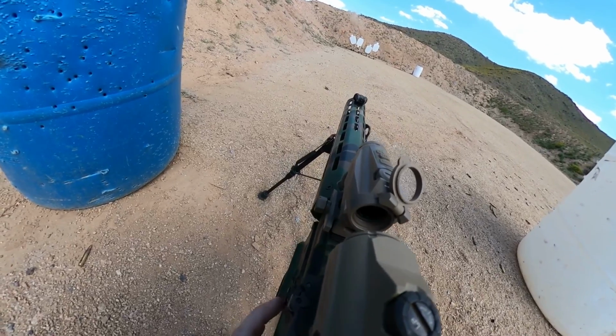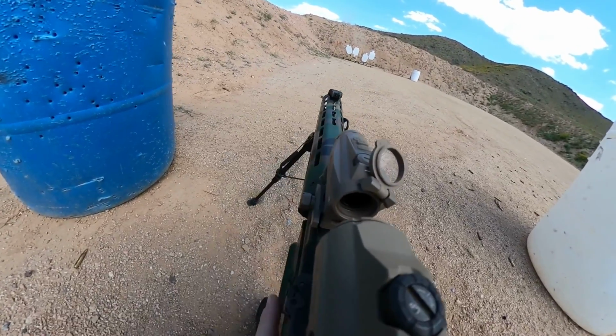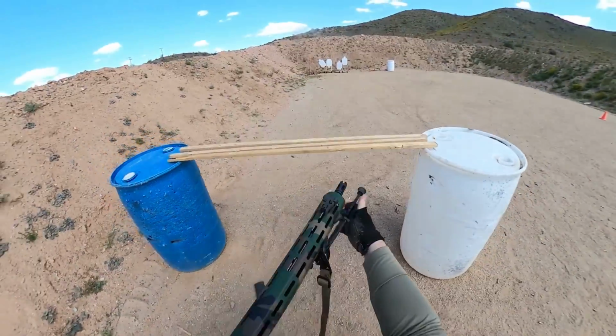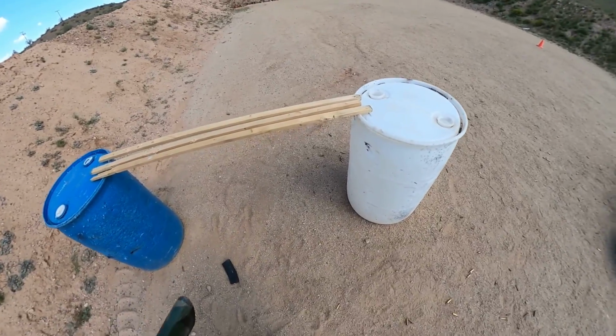Any miss is plus 60 seconds. Any hit on a no-shoot is plus 60 seconds. Which is why I proned out here and took my time to make the hits. Drop the mag, fire the last shot out on another high-value clay target, and I successfully make that one as well. I now have to sling up the rifle and crawl over the tube.